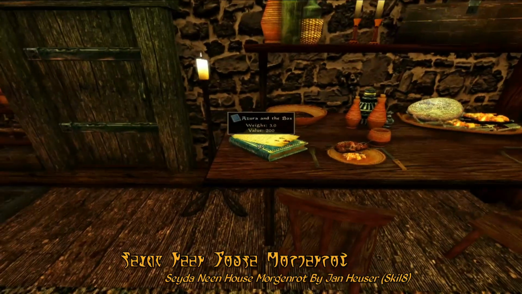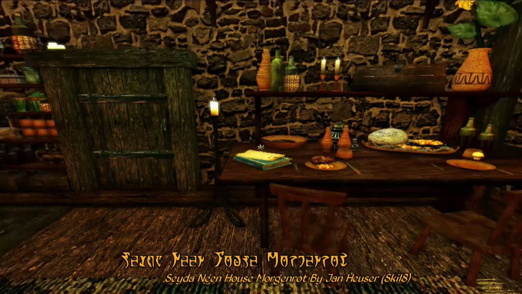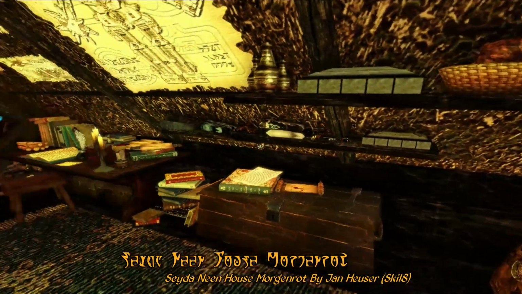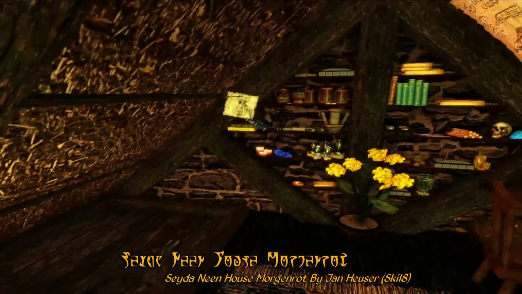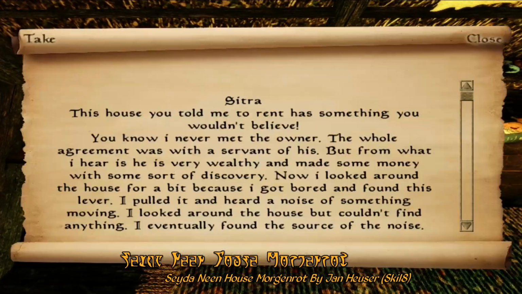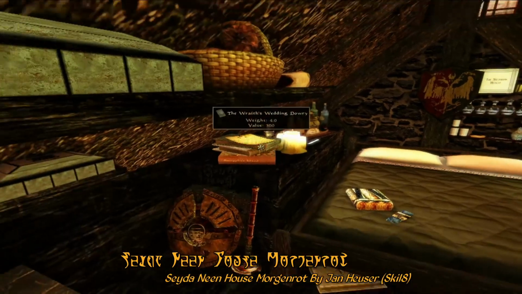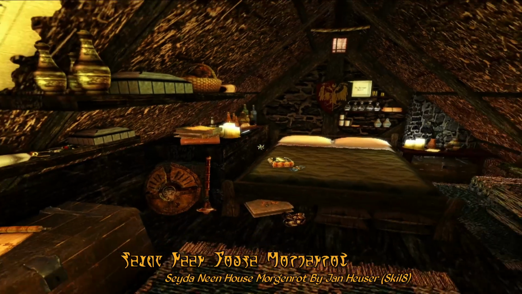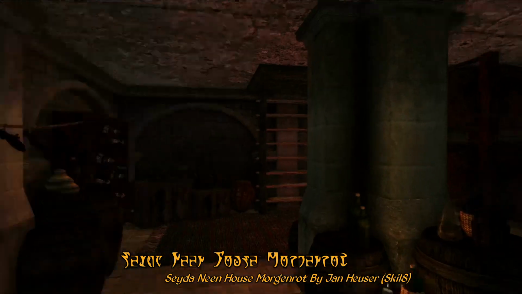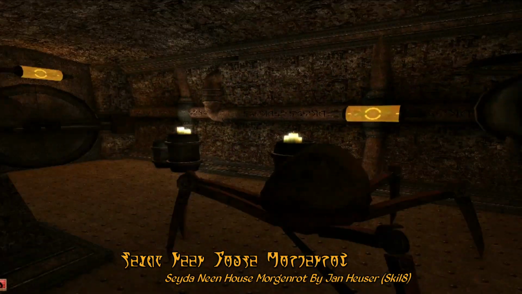And like all of Skill 8's mods, there's a number of documents scattered about, hinting at a mystery behind the house. There's also a very lovely bedroom in the attic, with a noticeable Dwemer flair about it. And of course, there's many more documents for you to find, regarding the previous owner, as you can see here. There's also a very small wine cellar, which may or may not hold some secrets for you to find, including something that may be hidden underneath the house.